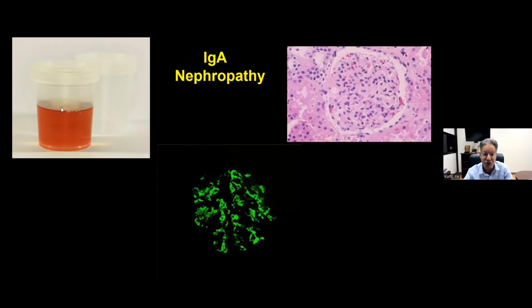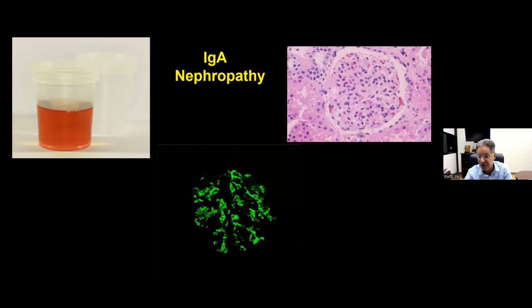So if there is true blood in the urine, let's say you have a 17-year-old and they say, usually it's preceded by cold-like symptoms. I had a runny nose and didn't feel well. And then Monday morning I went to pee and my urine was red. Well, what we'll do is we'll take a kidney biopsy, stain it for IgA. And if we see this, they have a disease called IgA nephropathy.